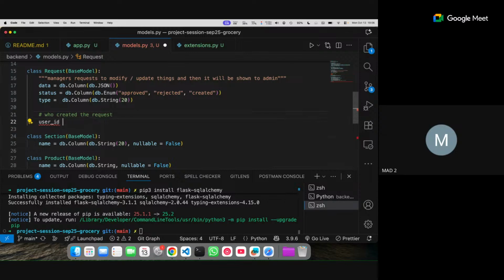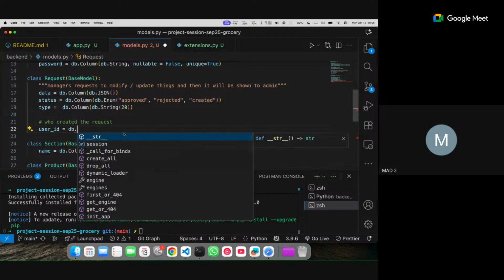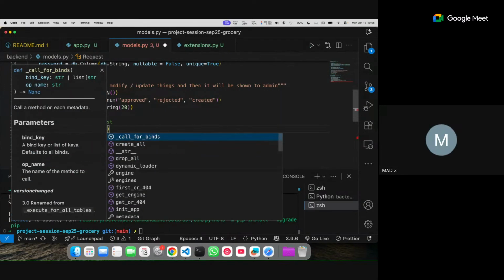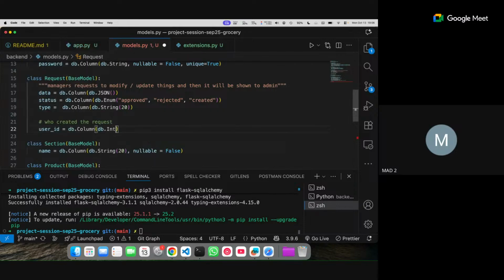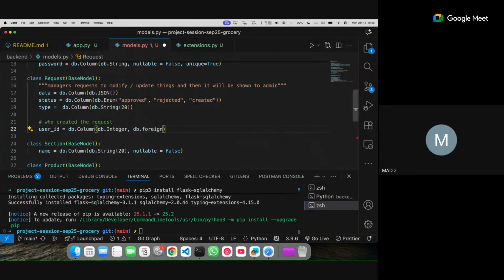Okay. So user ID would be db.column, db.integer, db.foreign key. Foreign key too.